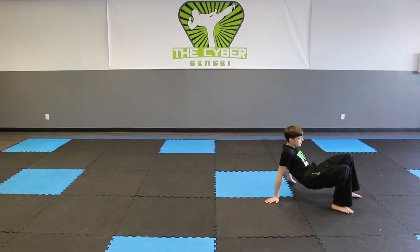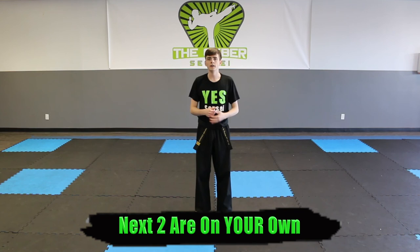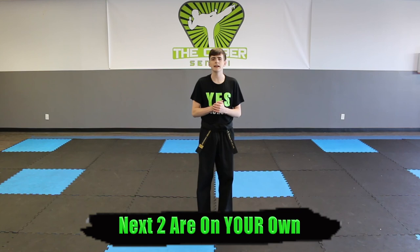Let's move on to our last trick combo for level one — the Valdez, pop round kick, pop hook kick. Pretty similar to the second one; we're just starting in that crab position and adding the pop hook kick. Three times, first one with me — one. Reset — two. I want to see how fast you can get from that crab position and kick your legs over. That's the most important part of Valdez. Last one, best one — three. Awesome job!